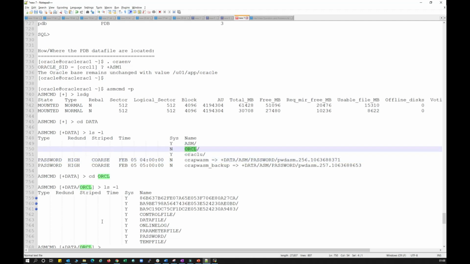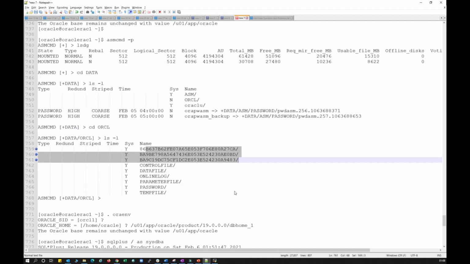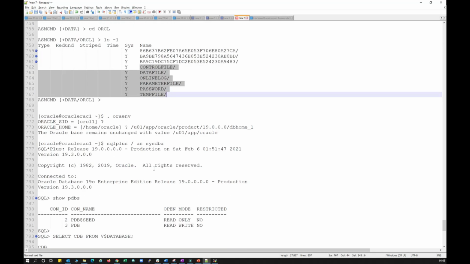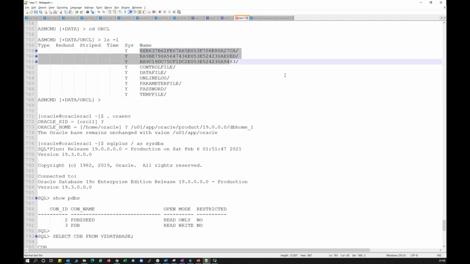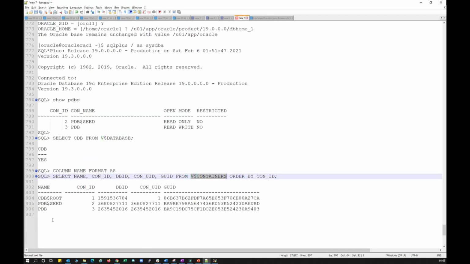If you go inside the container database, you will see all your PDBs with GUIDs, and inside your PDBs you will have the data files related to those PDBs, and the rest of the directories belong to your CDB: parameter file, password file, temp file, archive files, online redo, everything. And you can correlate these alphanumeric GUIDs to your PDB using V$CONTAINERS. If you query this command, it will tell which GUID belongs to which PDB, right?